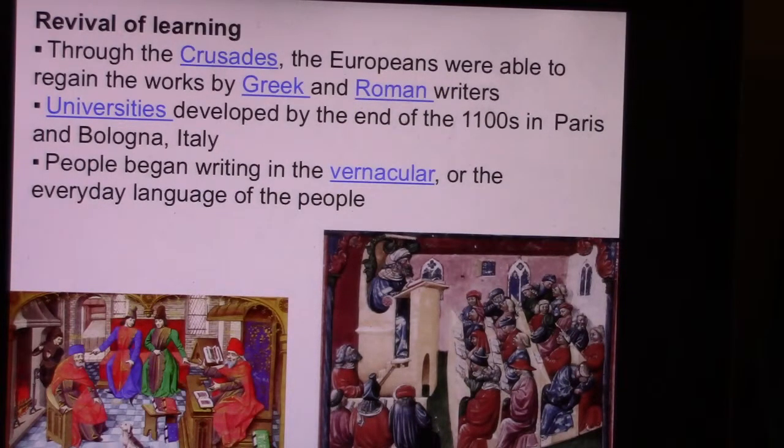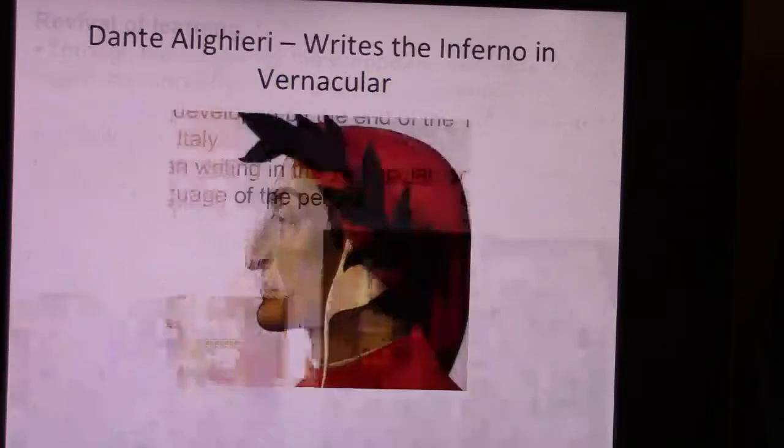And with all of this, there is a revival of trade coming back from the Hebrew, the Byzantine, and the Islamic scholars, and Greek and Roman writers, and the Greco-Roman world is reinfused into the European population, and universities begin to pop up. And instead of writing in Latin all the time, there is writing in vernacular, or the everyday language of the people. Kind of like, down here in North Carolina, you have the t-shirts that say, "Welcome to North Carolina, y'all." It's the language of the people. So this is going to encourage more people than ever before to read.